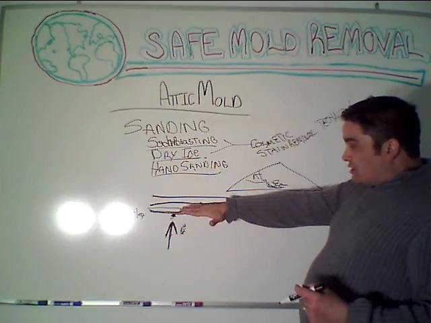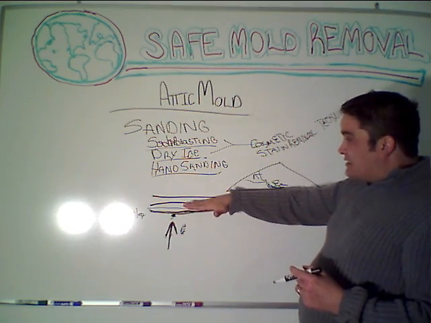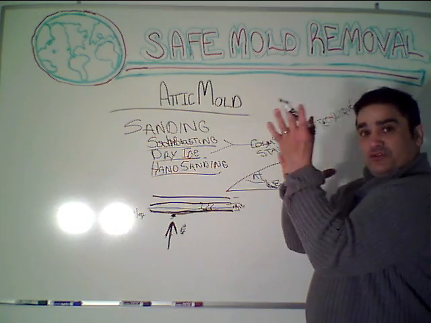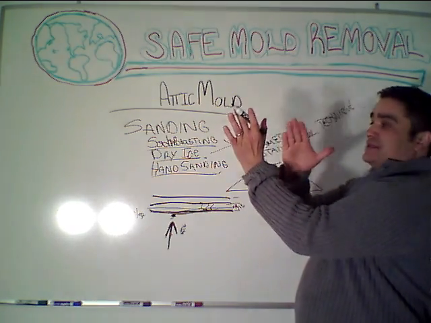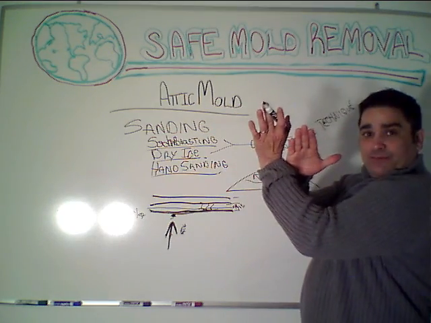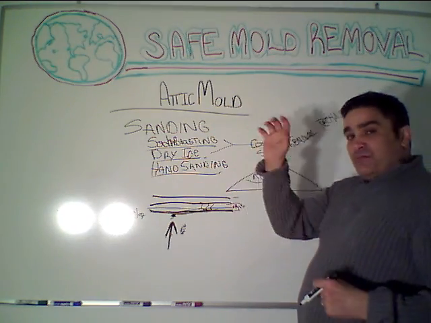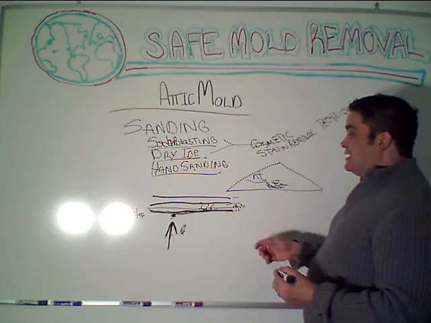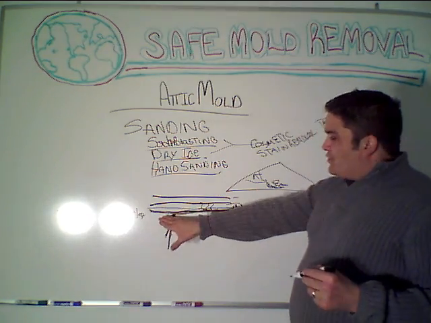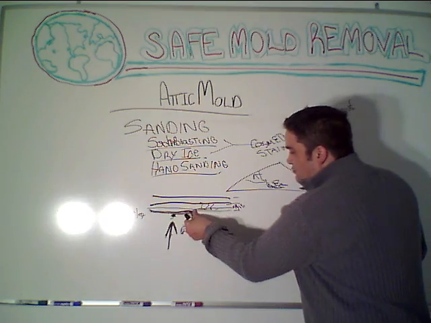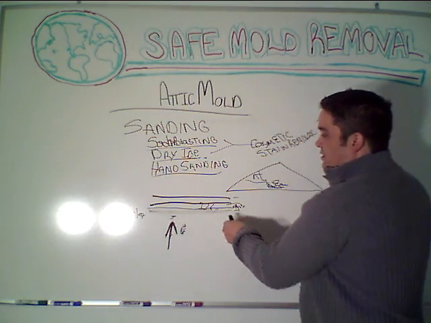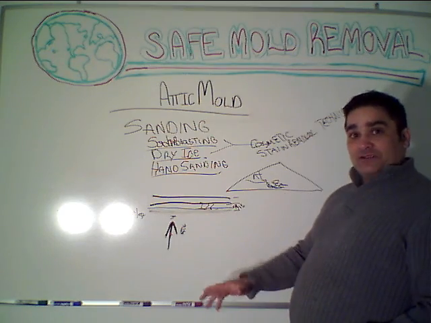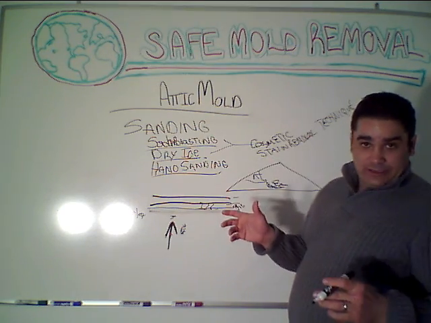Now folks, if they took that, which they could with dry ice, all the way down to 3/16 of an inch, what you'd have is a structurally compromised attic, because the roof boards would no longer be able to support the snow weight. And the 2x4s that are making up the rafters would no longer be 2x4s. And so what they're really doing is they're erasing the pigment layer of the mold so that to the naked eye it appears to be clean wood.